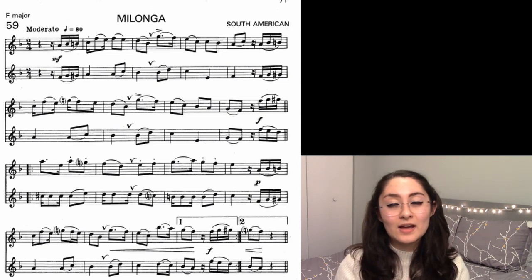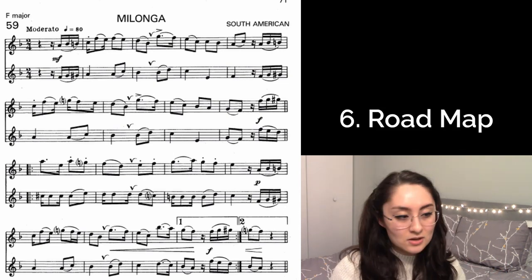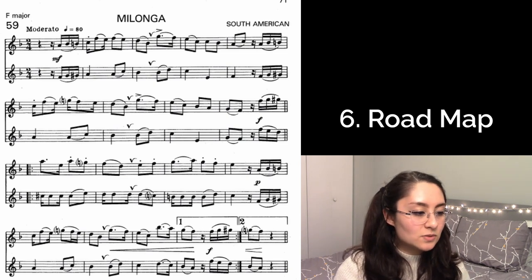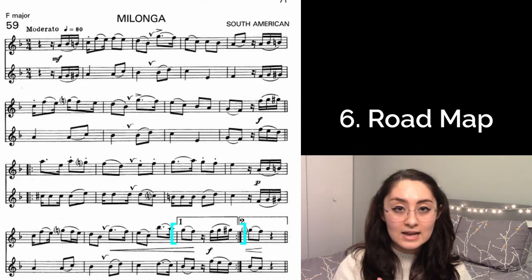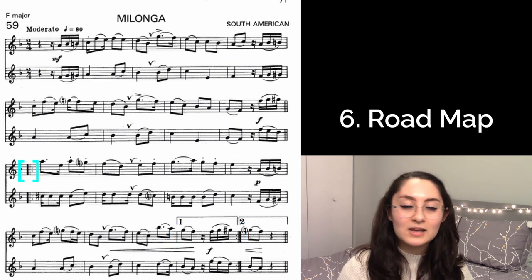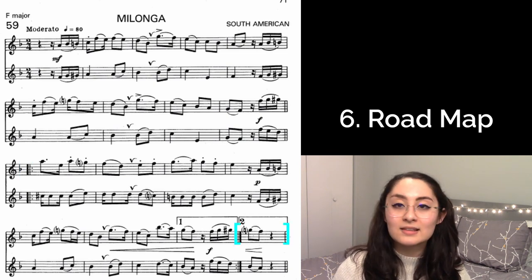And then in line six here, we have our roadmap, so we're going to be seeing if we have any repeats, which we do. So how we're going to play this is we're going to start at the beginning, play it like usual until the third line, where we're going to take note of the beginning of that repeat sign. You're going to play all the way through to the first ending, and then once you reach the first ending, you're going to repeat it back to the beginning of line three, play all through that, and then you're going to finish on the second ending.